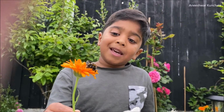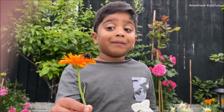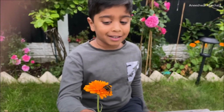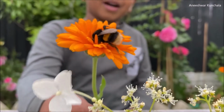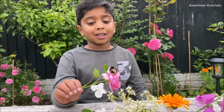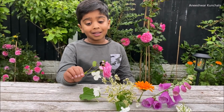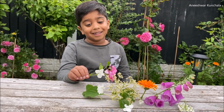So, see this bee? It may look a bit risky, but I am actually holding a flower with a bee on it. See? It looks so cute with its googly eyes and its beautiful antennae. It's so beautiful, right? Now it's gone back on. See? It can connect its two claws on its legs. It's so beautiful. I guess it's ready to fly. And I think it thought your phone was a flower. Dad, I think so.